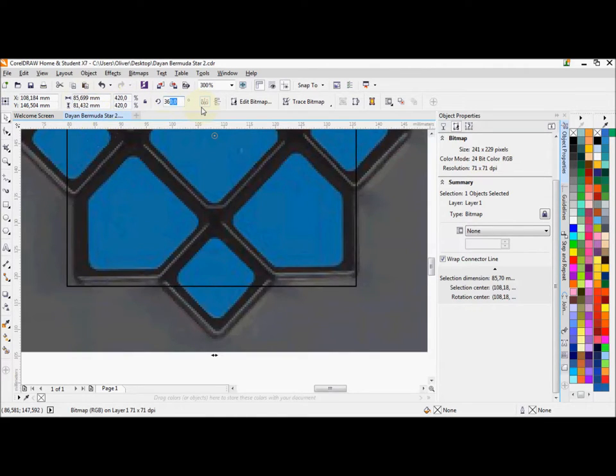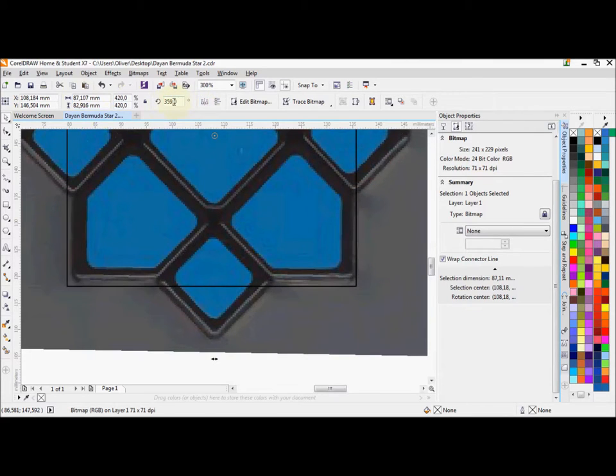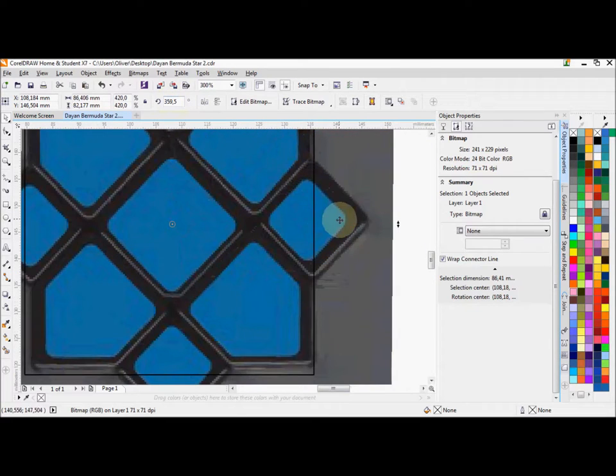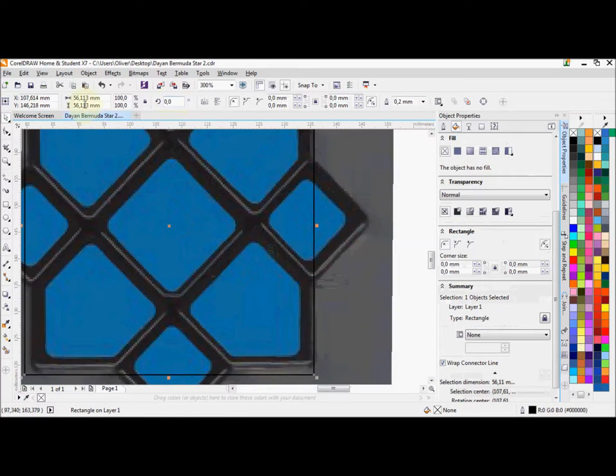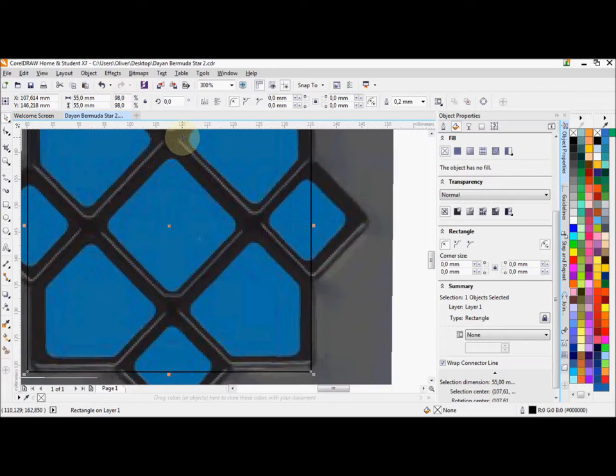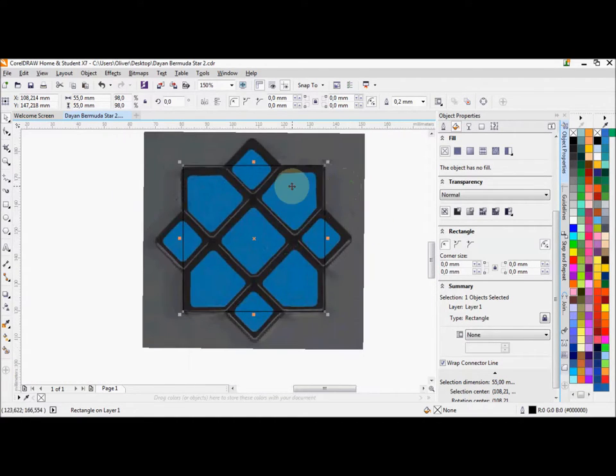Okay. So, what about this one? Now it looks good to me. I know that the puzzle is a bit smaller than 57 millimeter. So let's make it 55. With arrow buttons I can move. Looks more or less nice to me. Okay, that way it's okay.